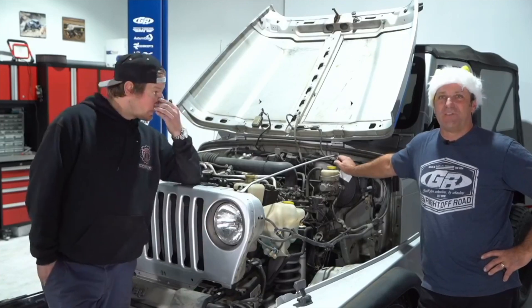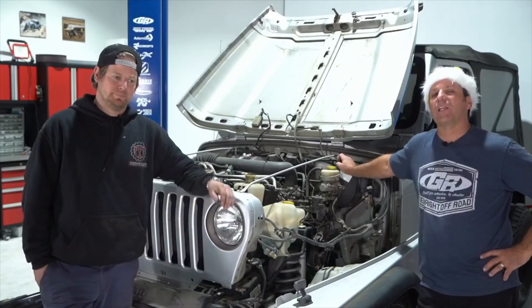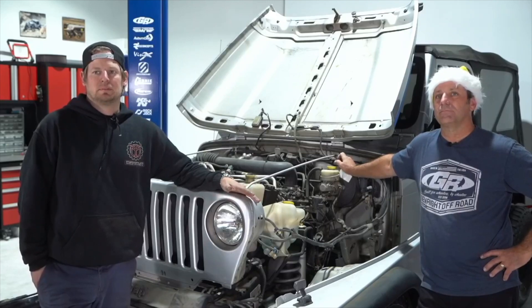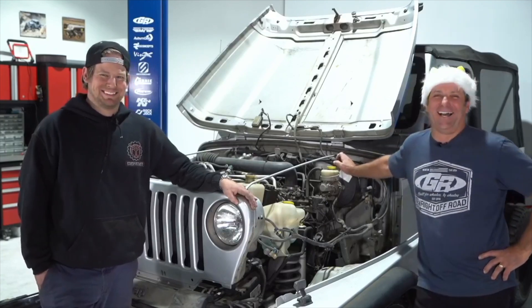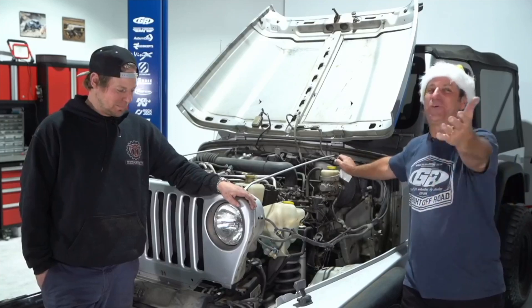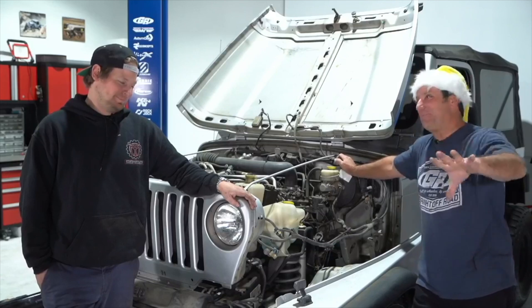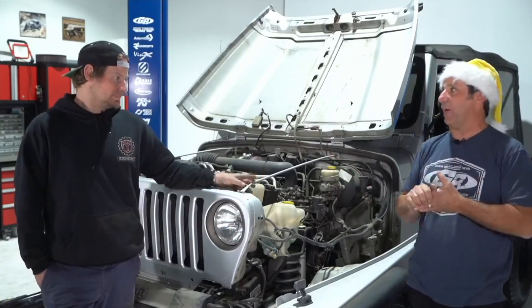What backspace do you recommend for 42-inch tires, Curry 70s, front/rear coilovers on a JLU? The axles have to be 70 inches wide, and you're going to be at four-and-a-half inch backspace. For a little extra clearance you could do a four inch, but you'll be right there. Do you make aluminum high-steer arms for kingpin Dana 60s? And what convinces a CJ7 purist that cutting your Jeep for an LS motor is an upgrade? If you're that dedicated and pure to your CJ, get something else and keep that one just the way it is. But Jeff and I know many people with CJs who did the Legend suspension and they're badass.